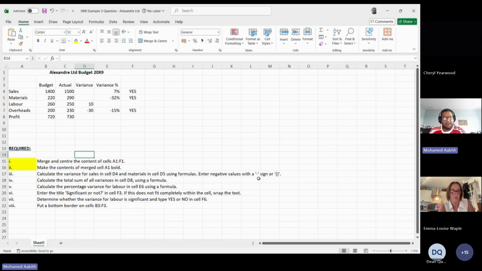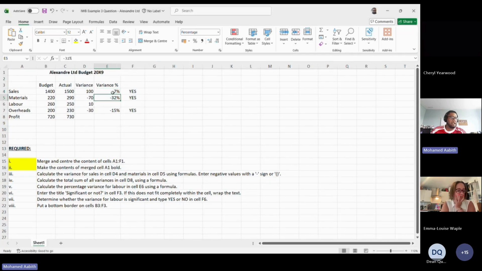Use the negative value with the sign of minus or within brackets. So here I'm going to say if I do a positive number, it will come to a positive number. Otherwise, it will be a negative number. So how am I going to do it? The sales is going to be actual minus budget. And this one is going to be budget minus actual. And what is that going to give me? This is a positive variance and that is a negative variance. Can you see here? The variances are already calculated as a percentage here.